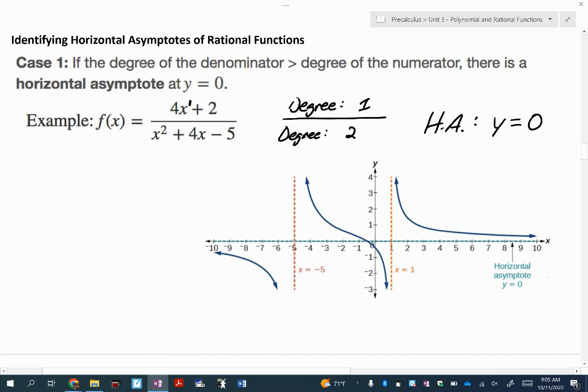So in this case, you can see in this sketch, the horizontal asymptote is y equals 0, that turquoise horizontal line. Now, you can look at the vertical asymptotes if you want, right? We just spent 10 minutes practicing that. That's when you would factor the denominator, see what makes it 0. It gives you those 2 vertical asymptotes. But in this case, we're just looking at finding the horizontal asymptotes. This is what I call case 1. Degree of the numerator is less than the degree of the denominator. That's always the case. Then it's y equals 0.